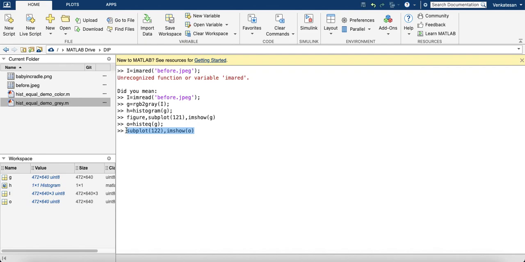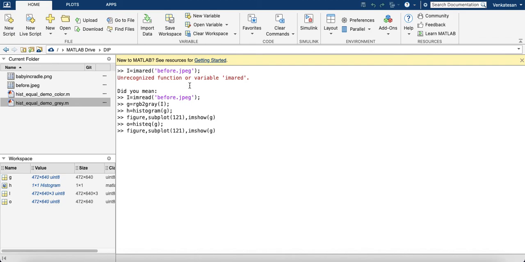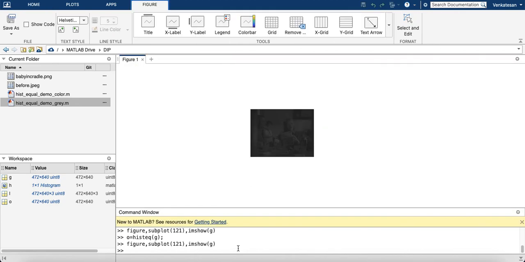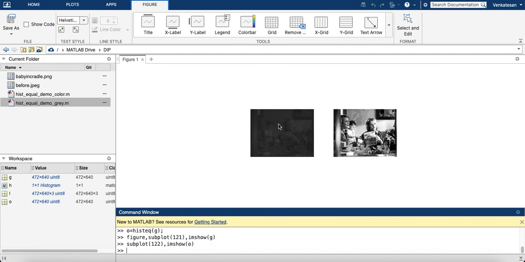Before projecting, let us project our first image. I would like to project our first image, and now I would like to project the output image along with that. So this is the original image, and this is the histogram equalized image. You can clearly see that the original has low intensity since it was captured in a dark area. Now when I equalize, I am able to understand what exactly the information available in this is.